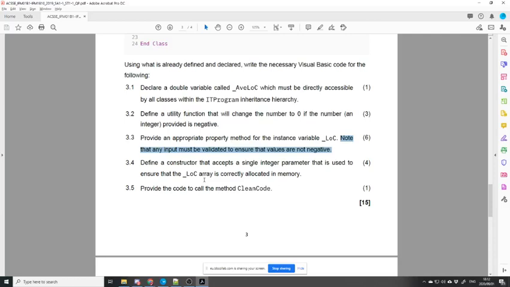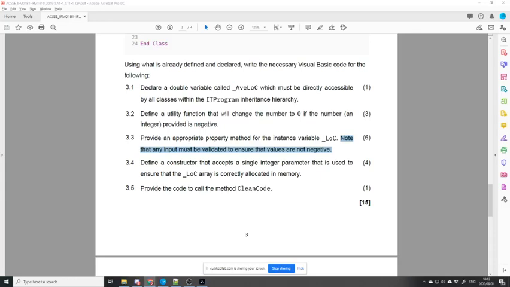As long as that validation is done, whether you use the utility function you just wrote, or whether you do the if statement again, that's up to you. But as long as that validation is done, it doesn't matter how it's done. Well, in terms of things we've taught you, I should probably add. Right, there was a hand.